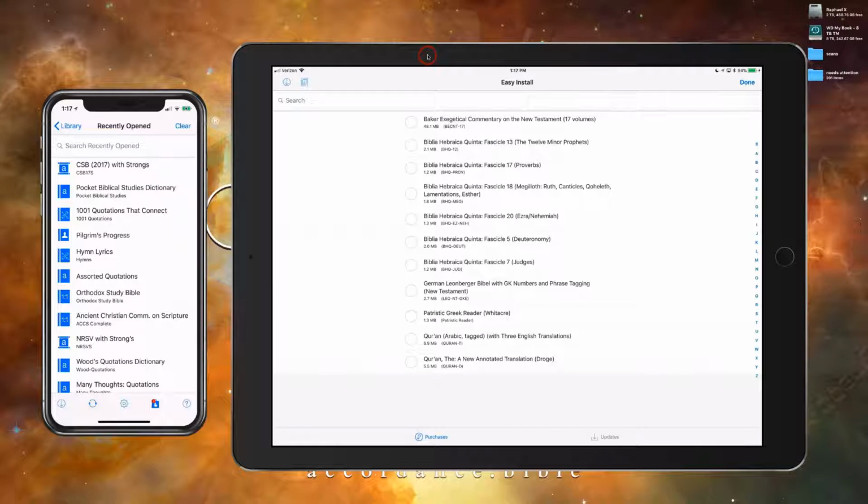But what I can do here is one of two things. Notice that there are 2 icons here. One is that Easy Install single down arrow, and then the other one, and I don't have any way to enlarge this for you, unfortunately. I was going to try to make the actual iPad a little bit larger here on the screen, but I'm not able to do that for whatever reason.